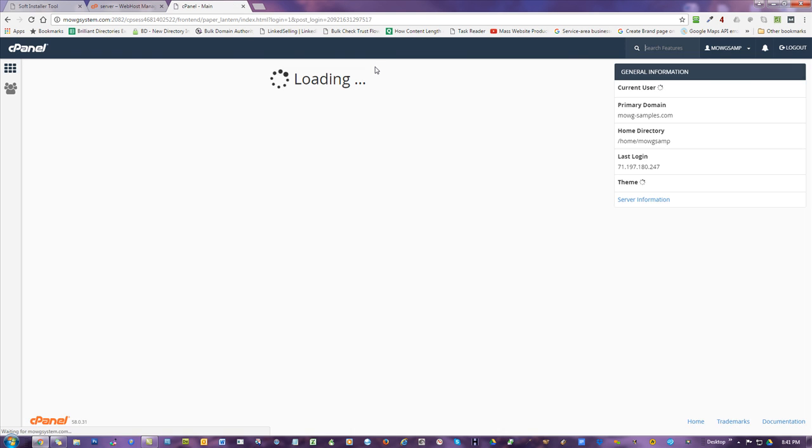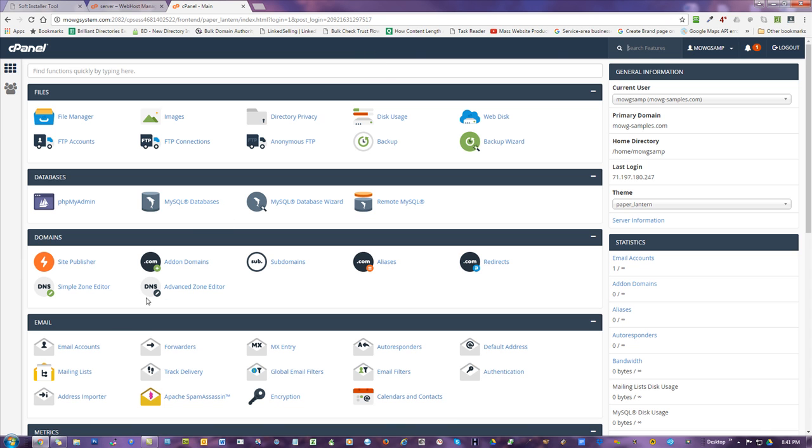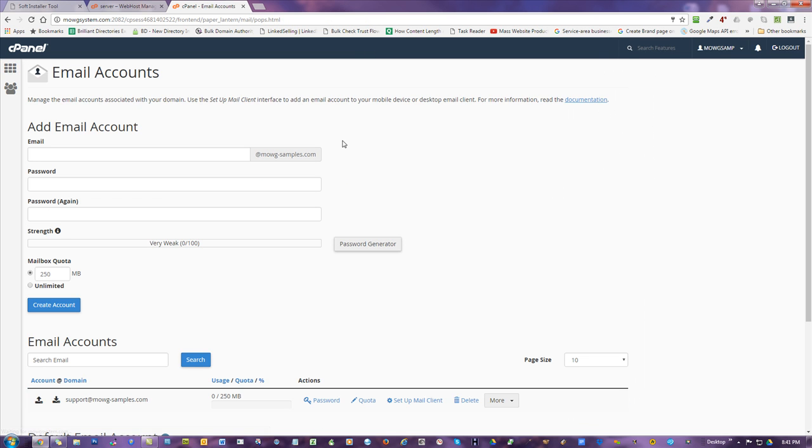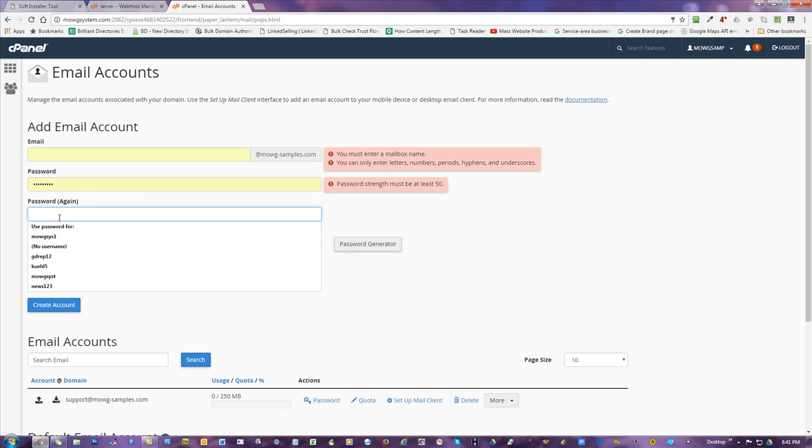I don't care what order you do all this in, you still have the same steps to finally complete. So I'm going to go to email accounts. Put an email, probably the same system password as the cPanel to log in just for ease. Create the account. Make the one password good. So again, just takes a minute or so.